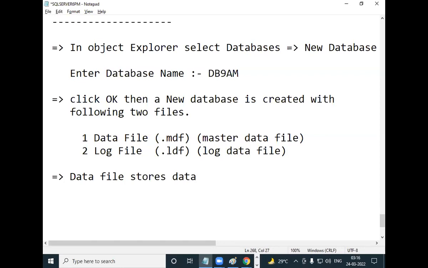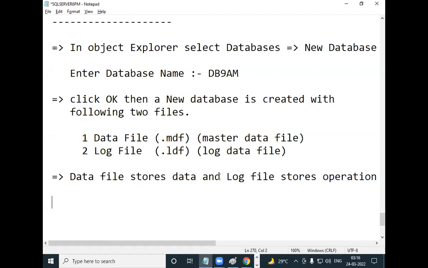In a database you store the data, and the data is stored in the data file. The log file stores operations. Whatever operations you perform on the database are recorded in the log file.